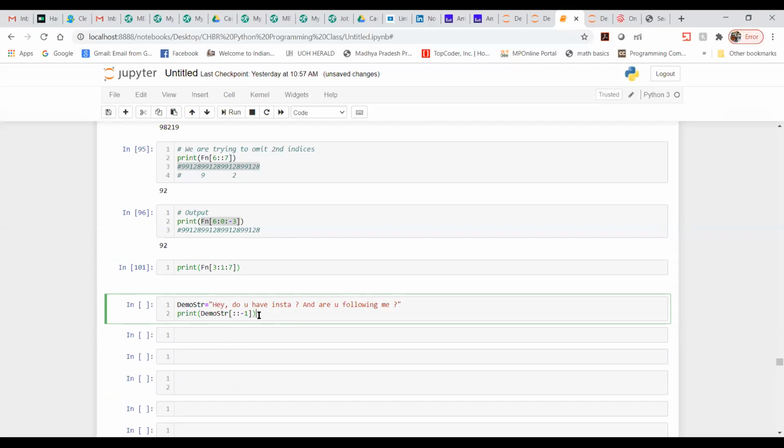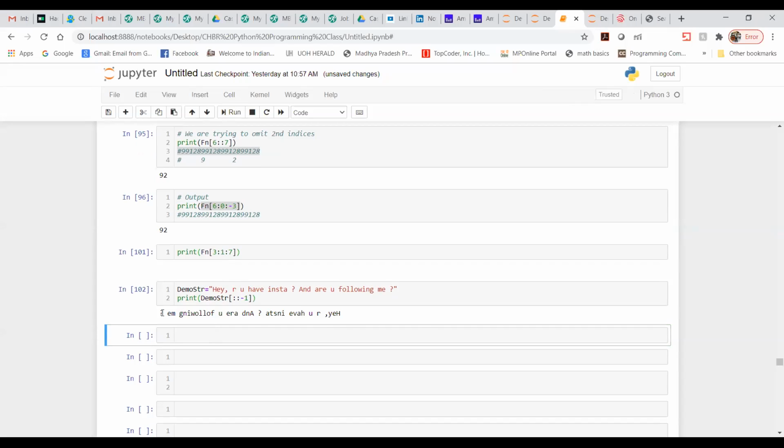What I have written here is, hey, do you have my Insta? Are you following me? Actually I wanted to write, are you on Insta? If not, then are you following me? If yes, then you have to print like this. What should the output be?